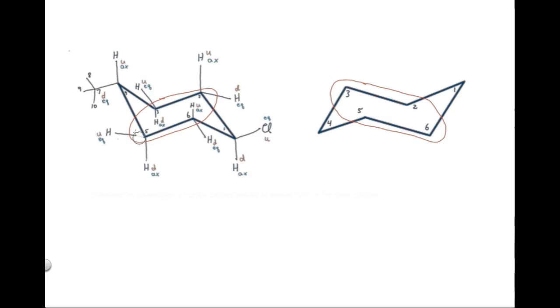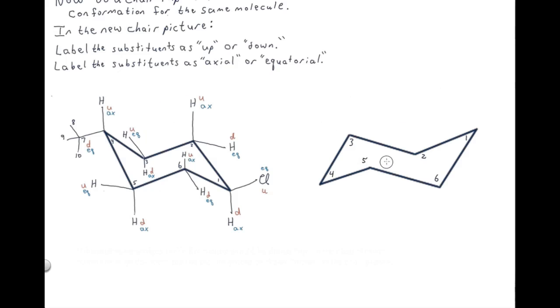So in the chair flip, the headrest of the chair, so to speak, gets flipped downwards to become the footrest. And the footrest of the chair, so to speak, gets flipped upwards to become the headrest. So I hope you can visualize how this is a reclining chair where the chair is facing to the right, and this is a chair where the chair is facing to the left. Now we have to draw in the substituents, and here's the rule that will help us to get the correct orientations of the substituents.